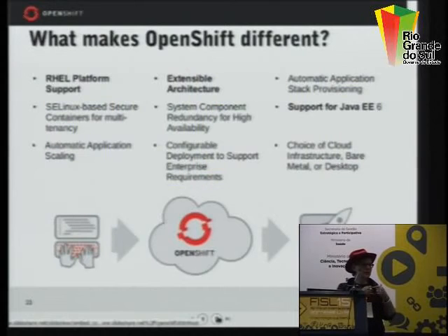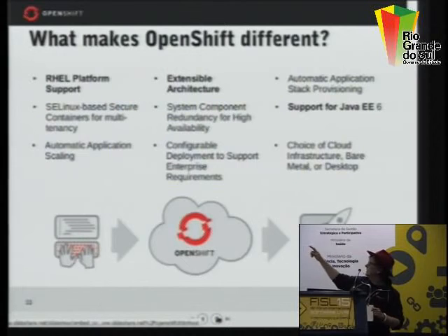We have a concept called application idling. So when your application is idle, it goes quiet, and it's not using those resources. We are the only platform as a service that does that at the moment. And we are open source, so you can go out and try it anytime you want.